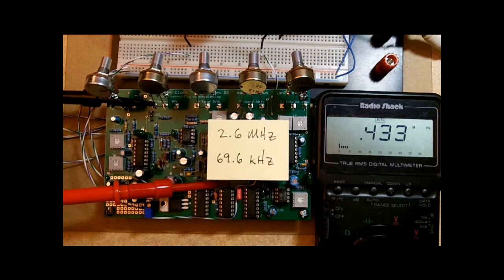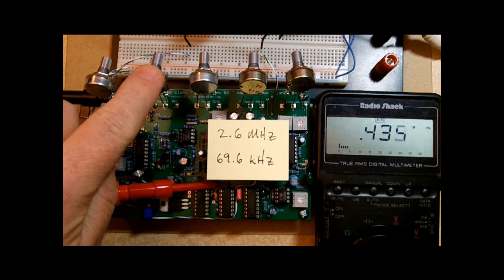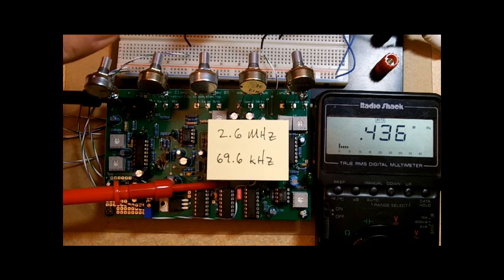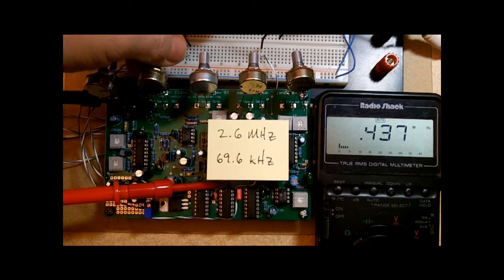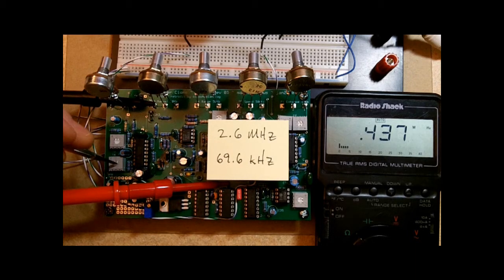So in reality, my impression of what T4 does is that it's really doing the same thing as the manual panel control does. Okay, now to get these frequencies set up is going to be a bit of an iterative process. We're going to have to make some adjustments, check the high frequency, turn it down, check the low frequency, make some adjustments, and we're going to start with the high. We've got the manual set at 100%, so I'm going to turn T4 up.